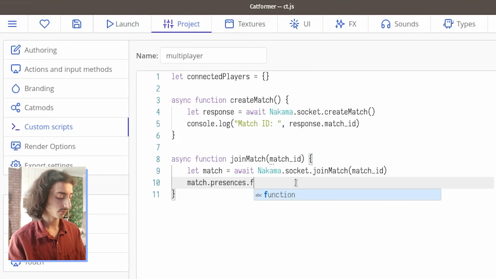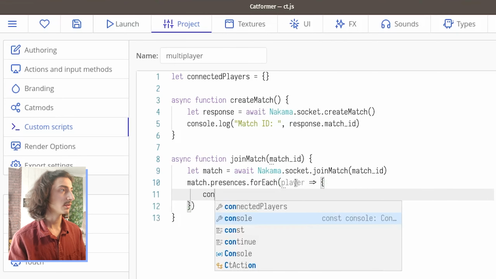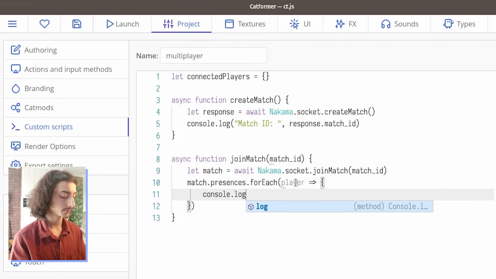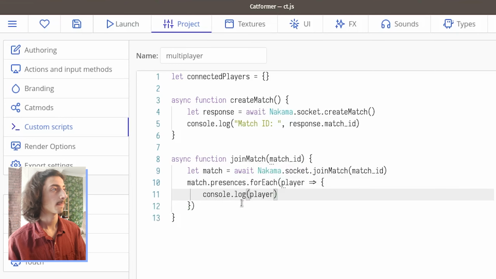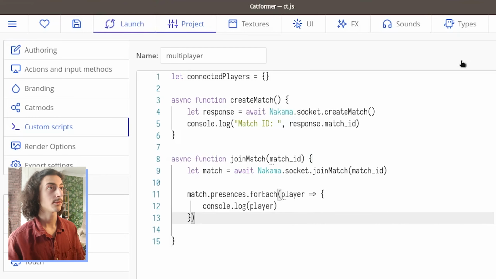There you go, dot forEach. We call it player. And let's just console log the player, right? Now what this will do is when you join the game, it will list all the players currently in it, not including yourself. But let's save that, let's launch it.